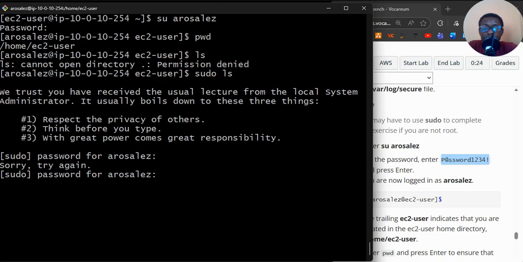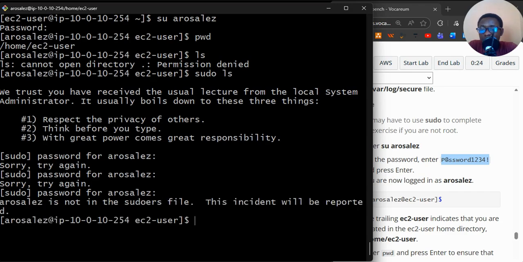So it's a restricted environment, so to speak. Try again. So let me try manually. Password1234 exclamation. Arozales is not in the sudoers file. Okay, so that's fine.